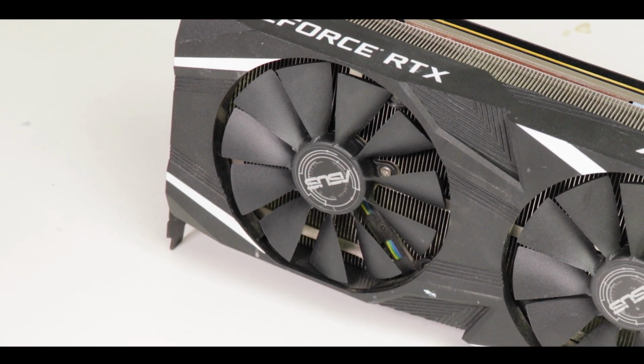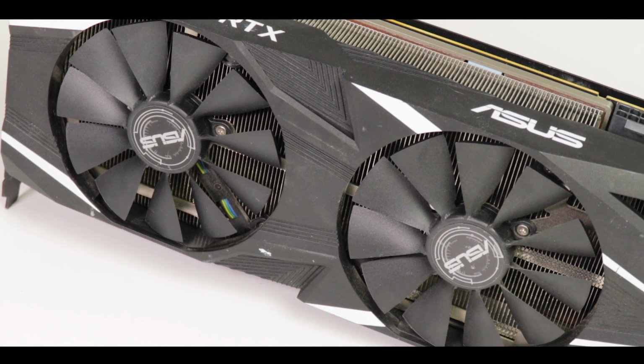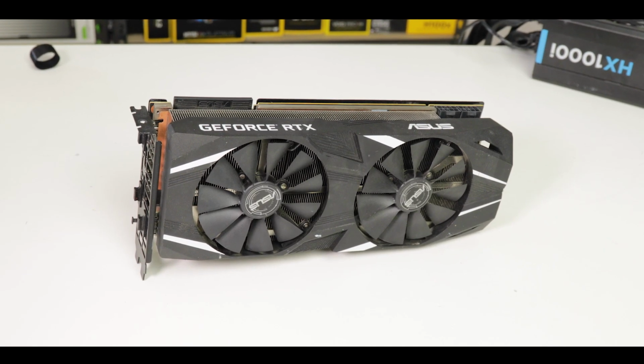Now, the 2080 Ti is a workhorse. It comes with 11GB of GDDR6 RAM and a monstrously specced GPU, which I have reviewed in depth a couple of years ago, and you should be checking it out if you haven't done so just yet.